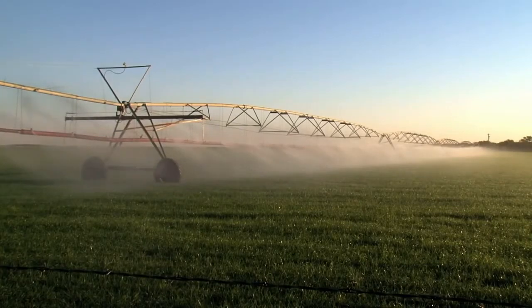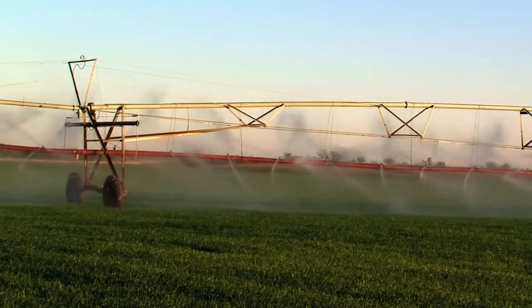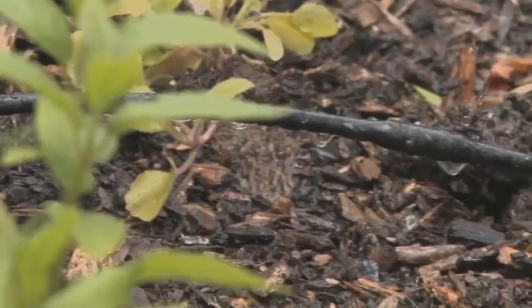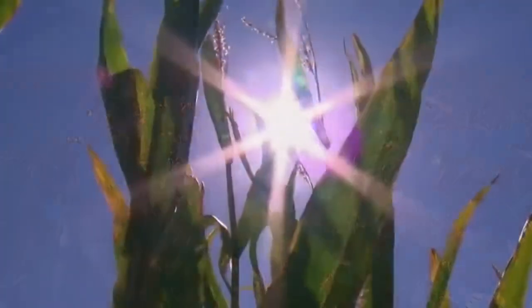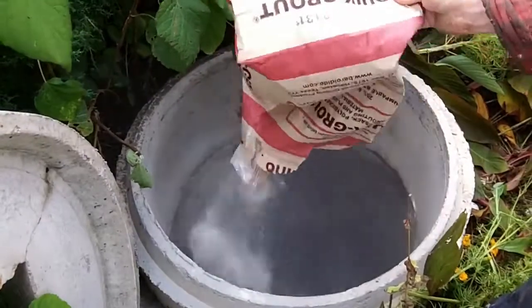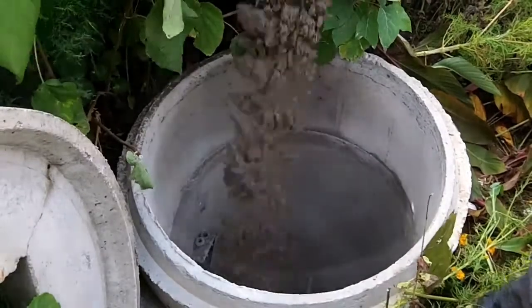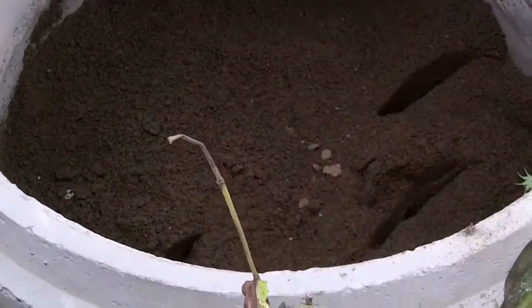Farmers can also improve irrigation practices to help save water. This can be done by switching from the common center pivot to a more efficient drag or drip irrigation system, improving water use schedules, or by planting more drought-tolerant crops. Another way well owners can help protect our groundwater is to cap or plug wells no longer in use to prevent contaminants from seeping down into the aquifer through abandoned wells.